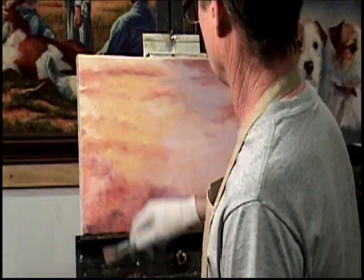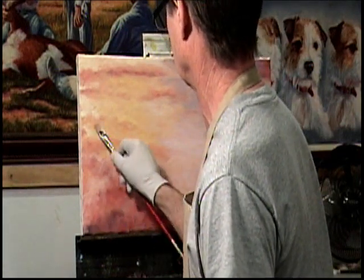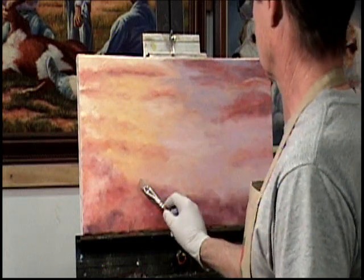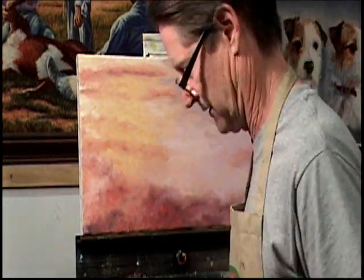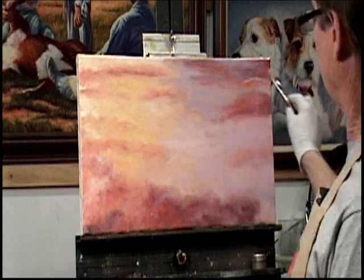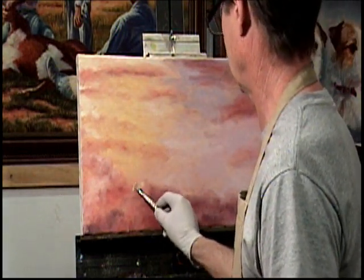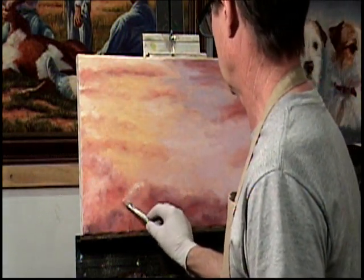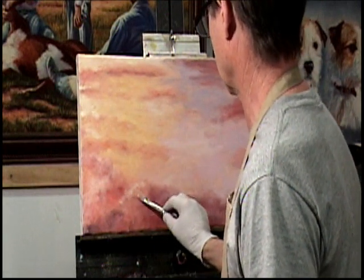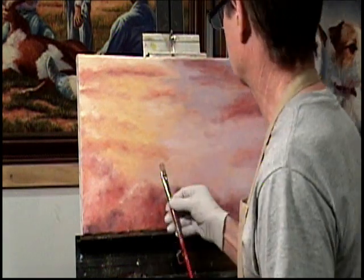I'm liking this part over here, and these clouds are looking pretty fluffy in here right now. And I like this cloud portion right here. Need to do some work over here on the right-hand side. I'll try to do a little bit of that here, to show the light source. It helps you see where the light source is coming from, which is the left.